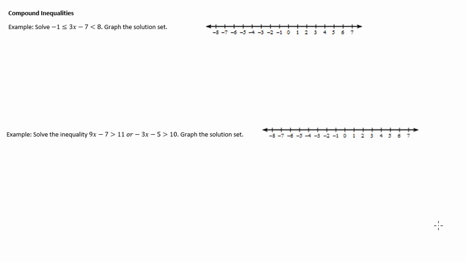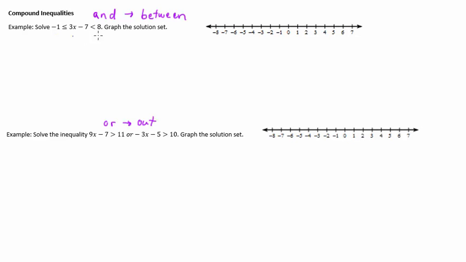What tends to happen then is that for an "and" inequality, you end up shading between the answers you get most of the time, because you end up with two inequalities facing each other, and that means that we shade between them. If it's an "or", we typically end up shading out from each answer that we get.